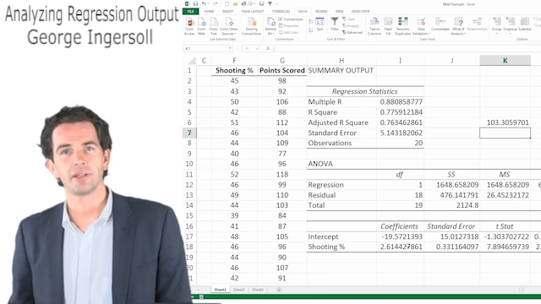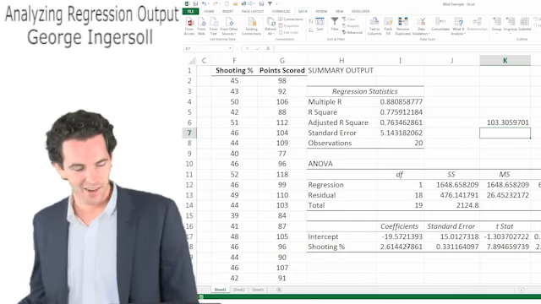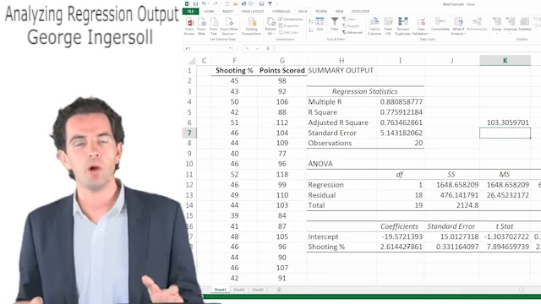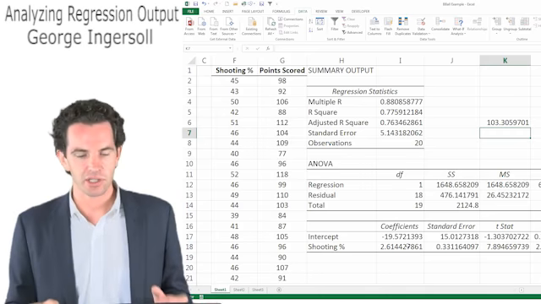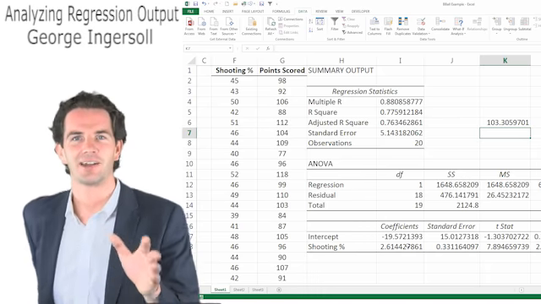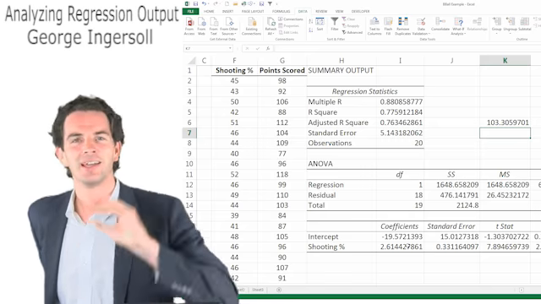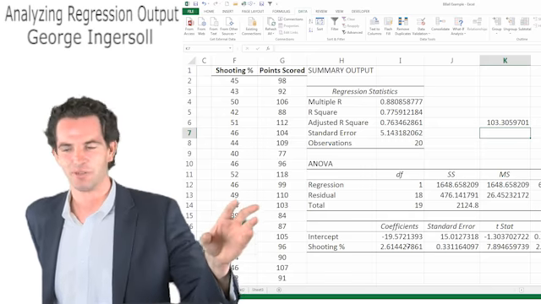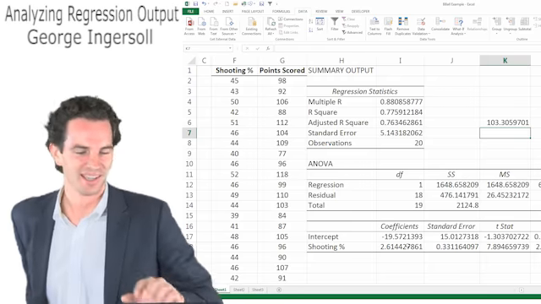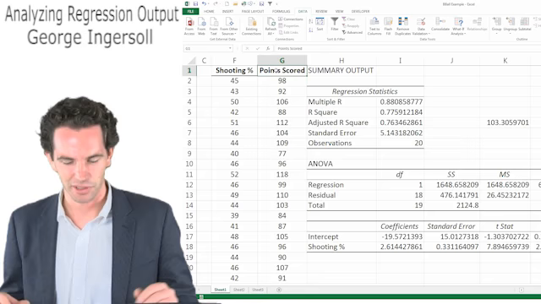Or actually, I'm hoping you didn't do it, because I'm hoping you remembered something I said early on in this video. This was a trick question. You won't make point estimates based on, and I'm saying point estimates, this is actually the term that you would use in any kind of regression. A point estimate is where you take one x value and make an estimate for y, a point estimate for y based on that, no matter what terms you're using. It just so happened to be talking about points scored here, but it's always called a point estimate.